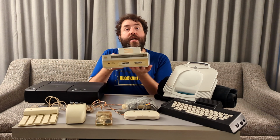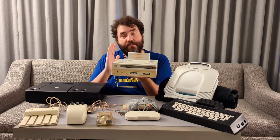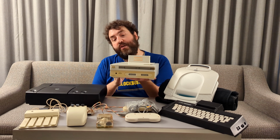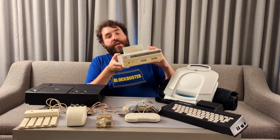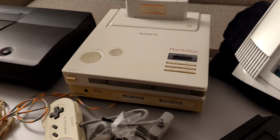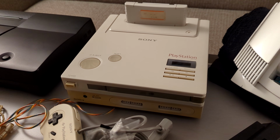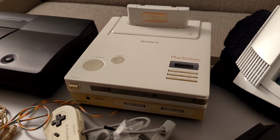But obviously, the thing we all want to talk about is the return of the Nintendo PlayStation prototype. Once the property of the late Terry Diebold, this has been sold and is now in the possession of the Museum of the Game, who were very cool to let us have temporary possession of it. If you had never seen my videos on this in the past, this is what Sony and Nintendo were infamously working on together before the whole project was canceled. That's a whole long story that we don't need to go over today.